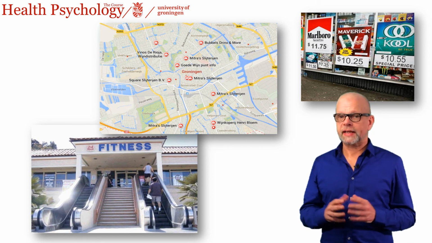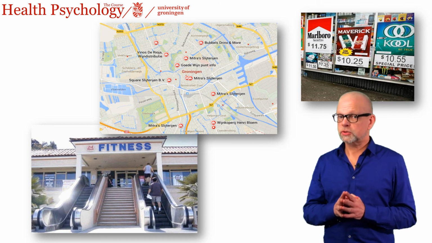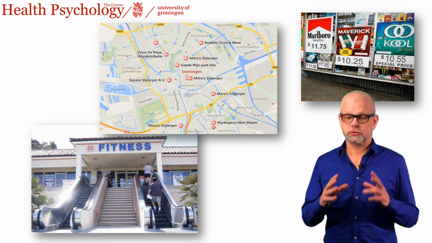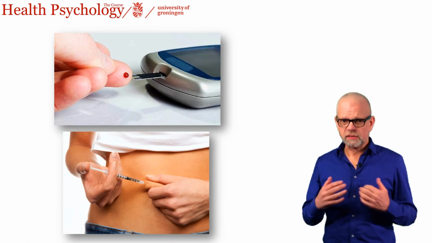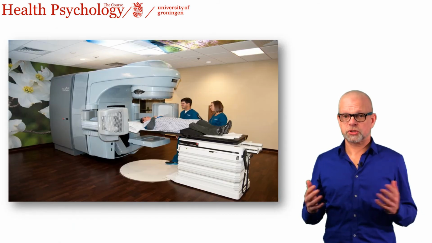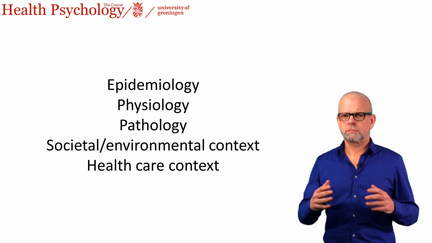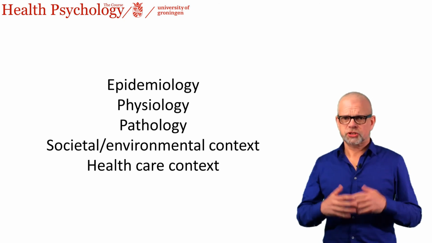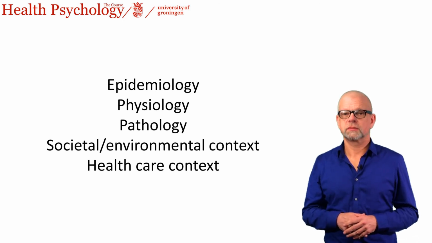Also, the treatment as a context may be important to know. To understand the patient's thinking, experience and behavior in reaction to a treatment, it is important to know about the actual treatment. For example, how complex is blood sugar monitoring and self-injecting insulin? And what is radiation treatment? Does it take long? Does it hurt? Thus, epidemiological data and knowledge on basic physical processes of exposure and manifestations of pathology and of societal and healthcare context are important to get the full understanding of health psychology.